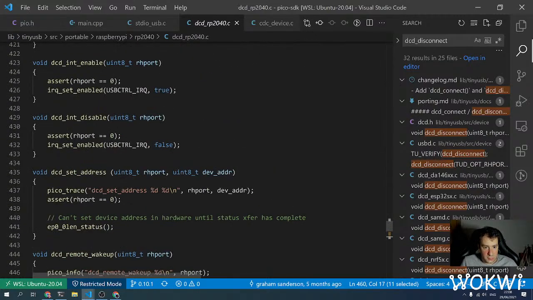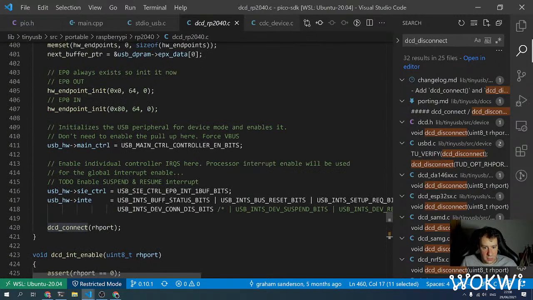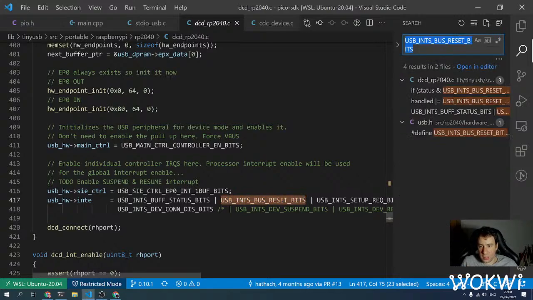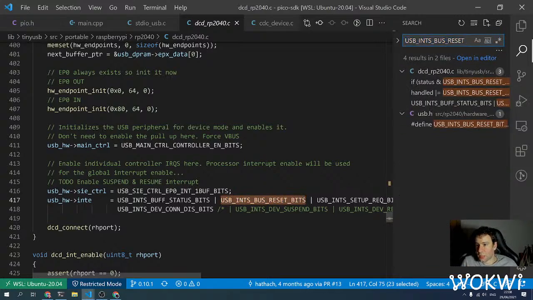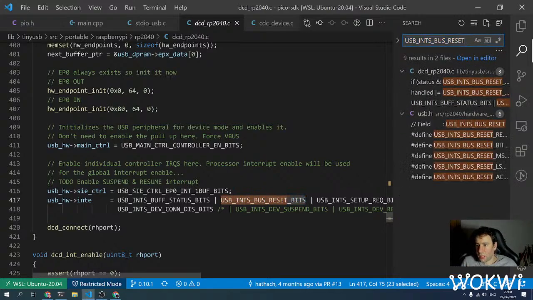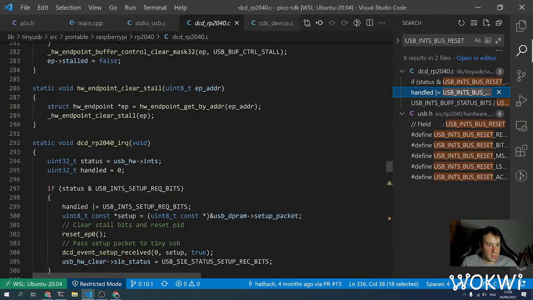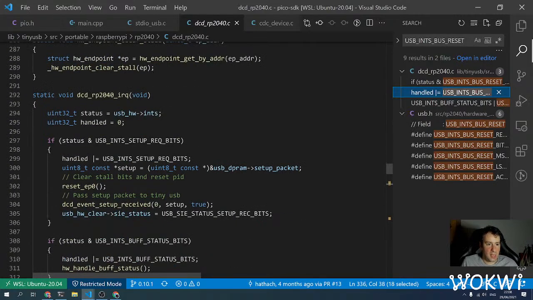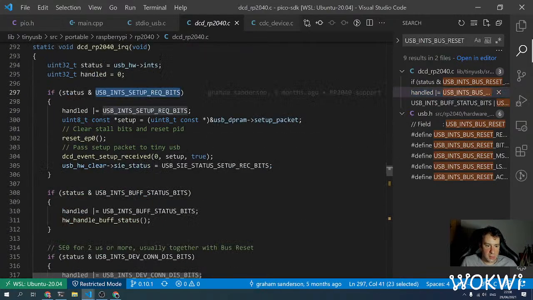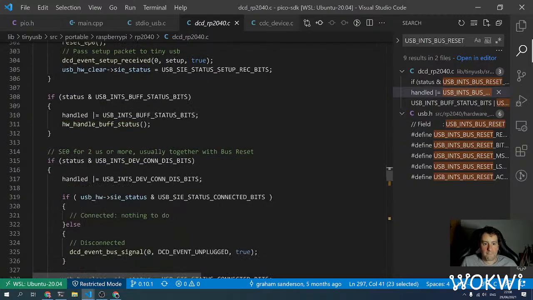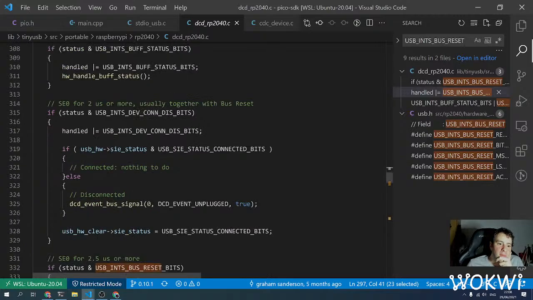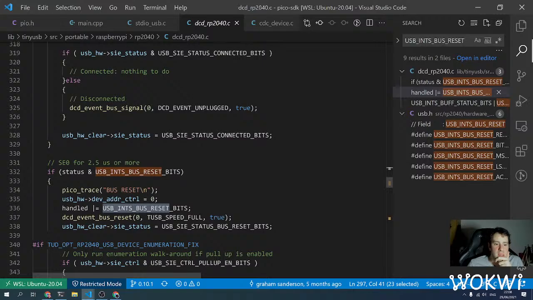So let's try to see who listens for this bus reset. I'm not sure how it works on the actual device, but yeah, this is the IRQ handler, and we can see there is like bus reset.